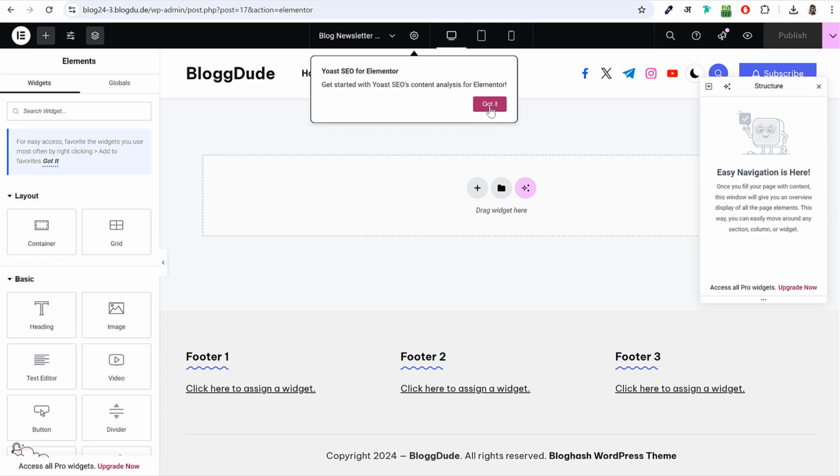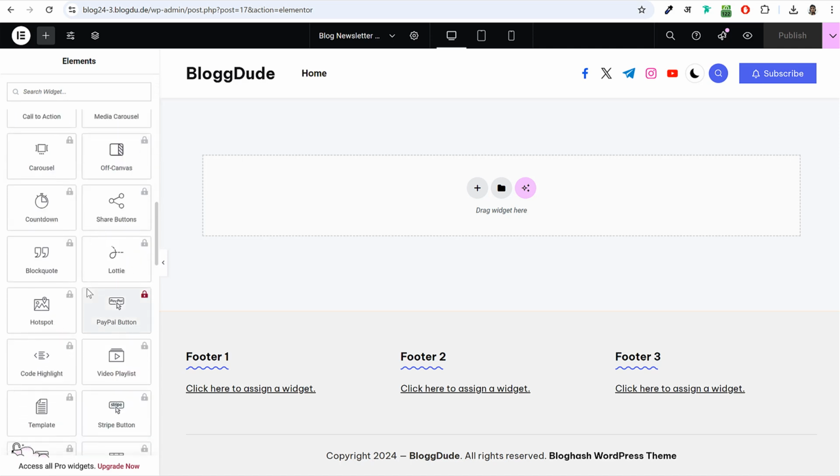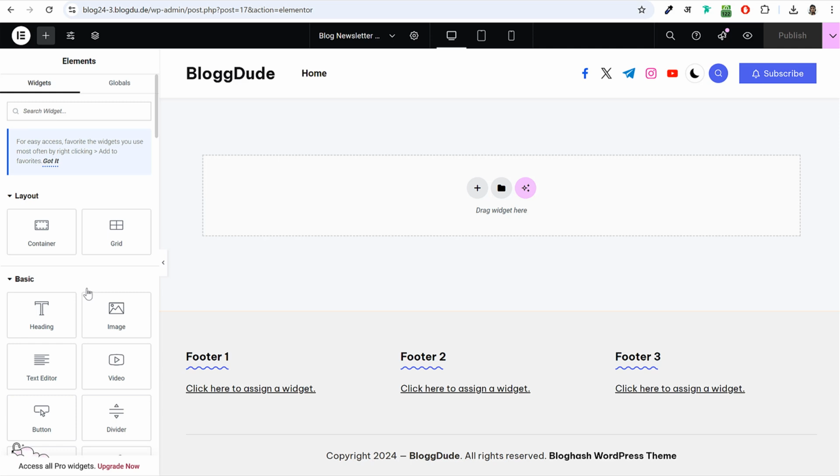First of all, let me explain how this Elementor page builder works. If you already know, it's good. But if you're seeing this for the first time, at the left hand side, these are all the different elements that you have to use to design any page, any section or anything. At the right hand side, we have this, your canvas. Basically, this is the content area. So let me explain how we can use both these options.